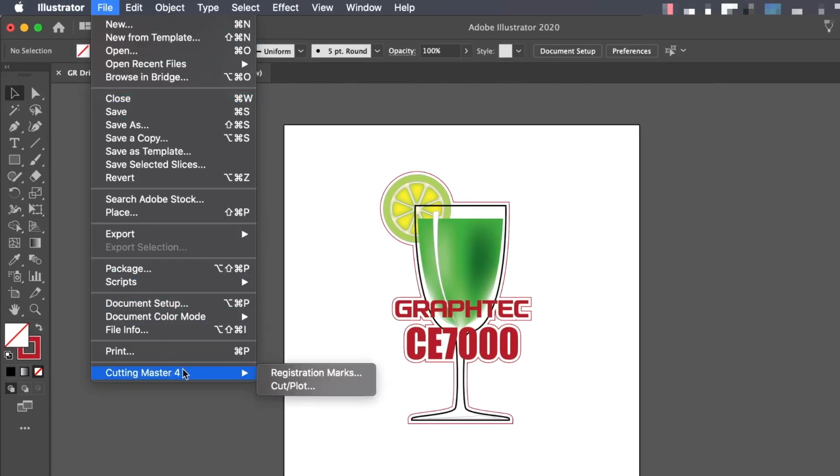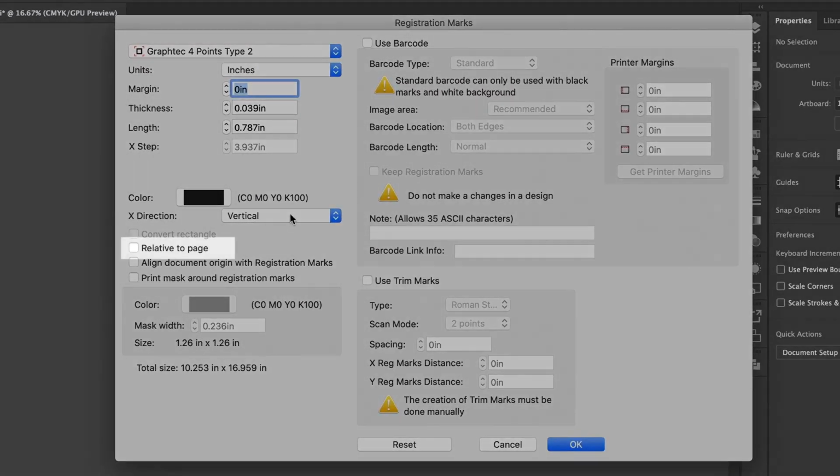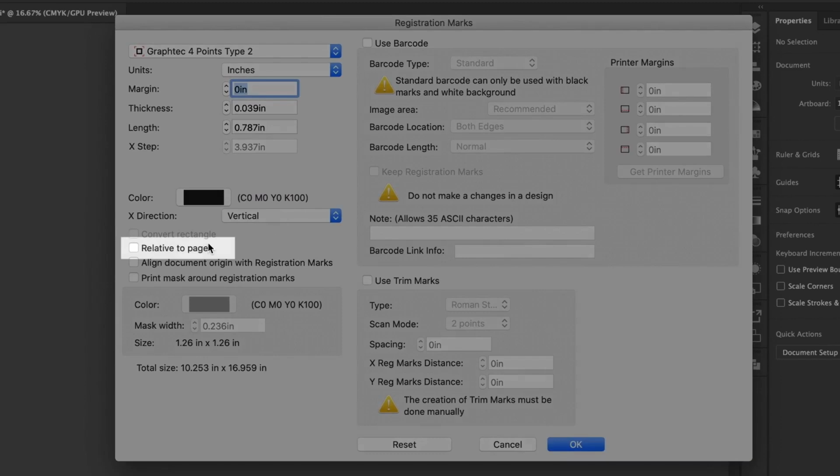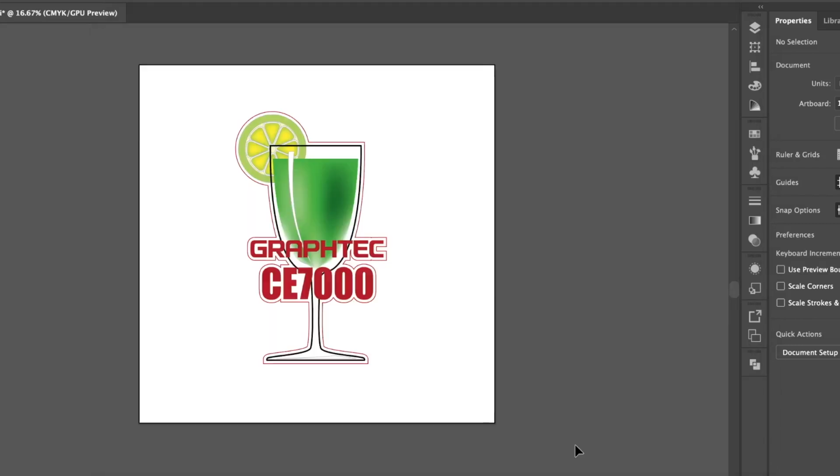Return to the generator and review some other options. This option, Relative to Page, when enabled, will place the registration marks relative to the artboard. In other words, it places the registration marks at each corner of the artboard. Let's enable it and click OK.